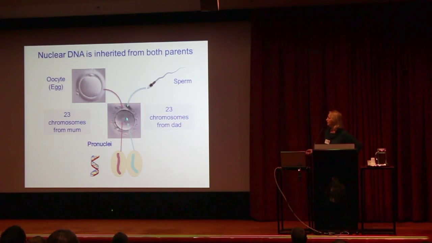So how do we get our nuclear DNA? Well, let's start here with the fertilized egg. This is how we all start our lives, as a single cell. And the nuclear DNA contained in this, there are two large nuclei here called pronuclei, and they each contain a copy of a chromosome, there's a male and female pronucleus. The female pronucleus contains chromosomes that we inherit from our mother. So a single copy of each chromosome, 23 from mom, and we get 23 from dad via the sperm. And then when this embryo begins to divide, these chromosomes combine, so all of our cells contain 2 copies of each chromosome.